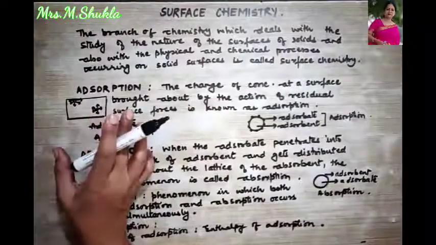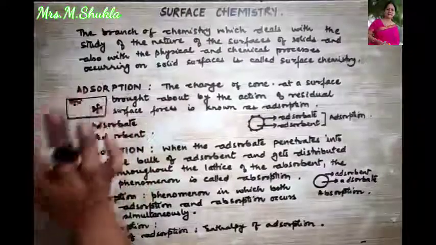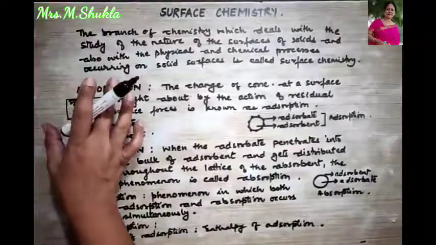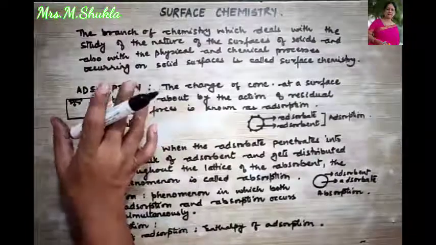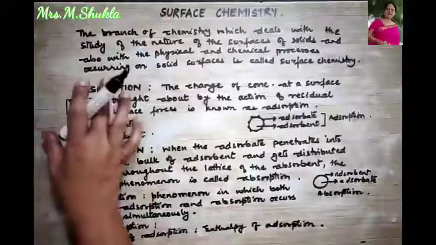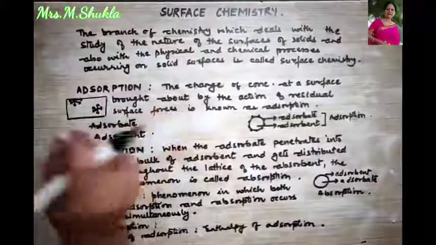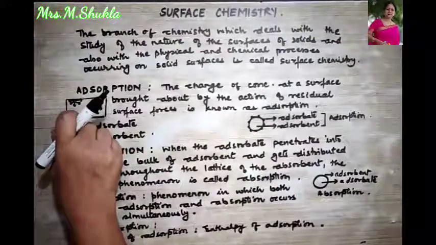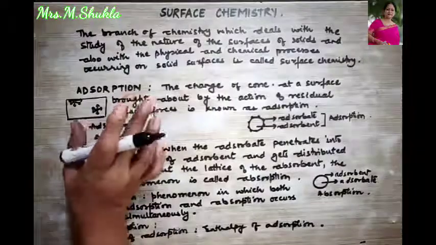And for that, what is important? The basic requirement is a very high vacuum, of the order of 10 to the power minus 8 to 10 to the power minus 9 Pascal, on the surface, right? Then the solid material has to be cleaned and kept in the vacuum, otherwise it will get covered with oxygen or nitrogen present in the air. Clear? So this is what we have to study in this particular chapter.